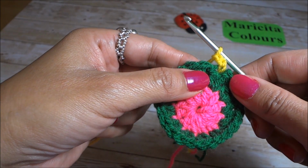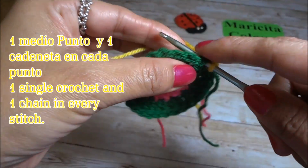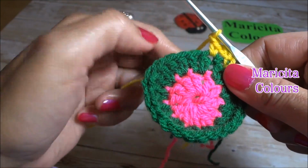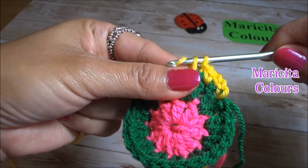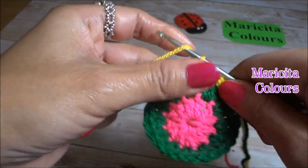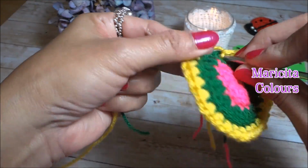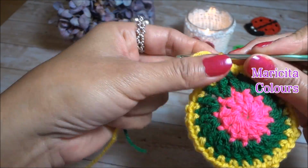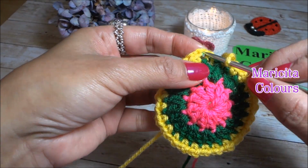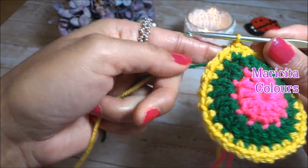And now we will make single crochet into the next stitch, into the top of the stitch. We insert and we make one single crochet, one chain of separation, and into the next stitch again one single crochet. So we will repeat one single crochet and one chain until we finish the round. Here I almost finish the round. Here I make the chain of separation, one single crochet into the next stitch, one chain of separation, and here we find the chains of the beginning. I will insert into the second chain of the 3 that we made in the beginning, and we will make the slip stitch.